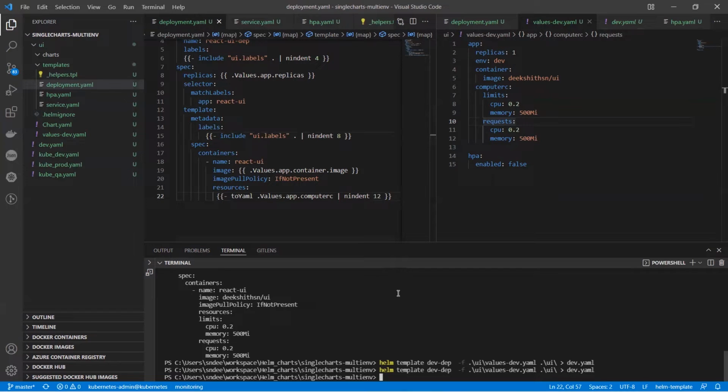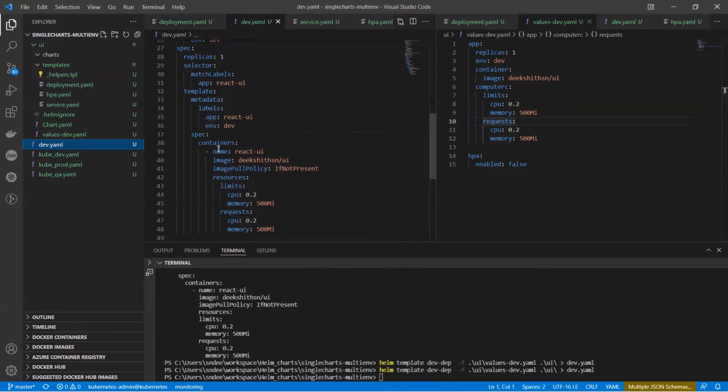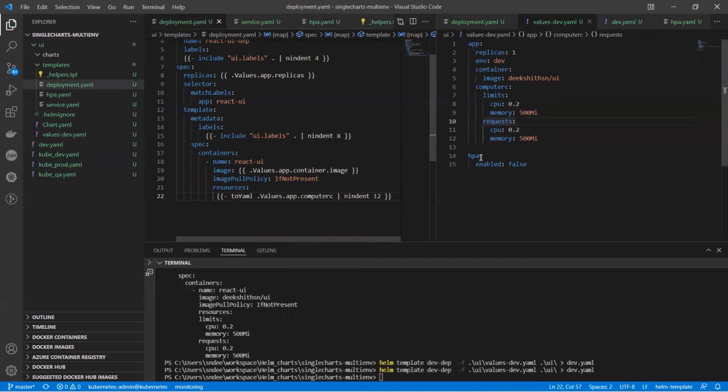So let me again run helm template. Now let me see whether it has been created properly. You can see now it has been indented properly. I'm not going to deploy this. So we will see how it will be indented, and then the same files will be deployed on the Kubernetes cluster. So this demo is basically to show how to manage your Kubernetes manifest files. If it is creating this manifest file, that means these are the things that it is going to deploy. So for dev, it is done.